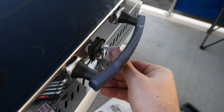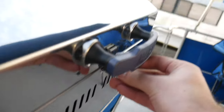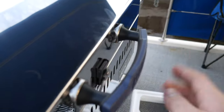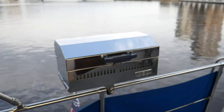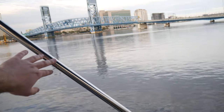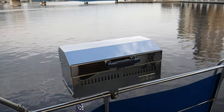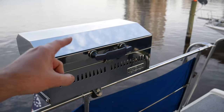Secondly, this locking tab is in a weird position — kind of behind the handle so you have to get underneath. I can deal with that. What I can't deal with is this — take a listen. It's rattling. I barely touch it up here and it rattles. I don't know what I'm going to do, but that cannot be permanent.